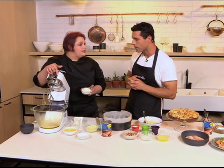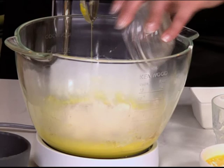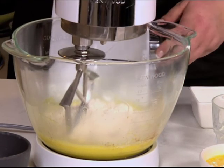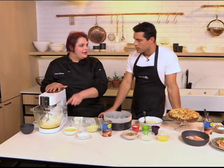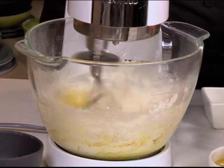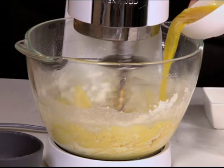I've added in our seasoning — our spices — which is your ground cardamom, ground ginger, and chai spices. Now I'm adding in the self-raising flour, and then I'm going to add the butter. You don't add the butter in yet because it's cold and it'll start clumping. So you put it on slowly so you don't get flour everywhere, and as it's mixing you slowly add in your butter.